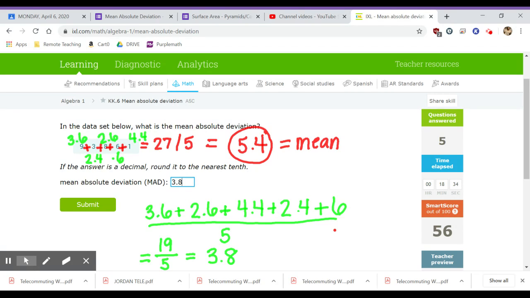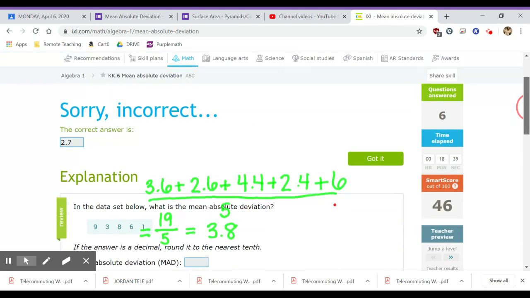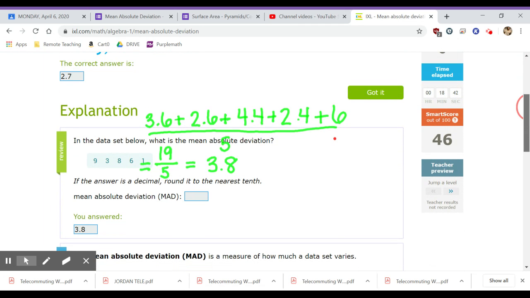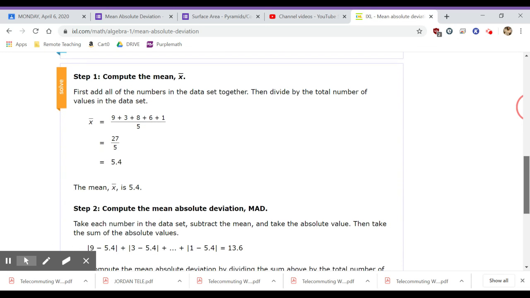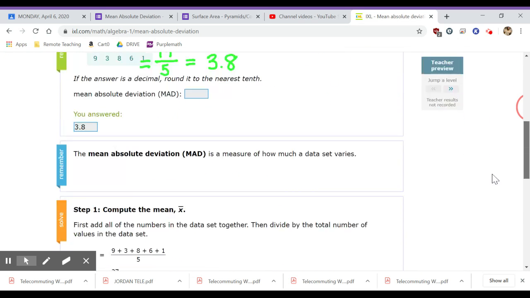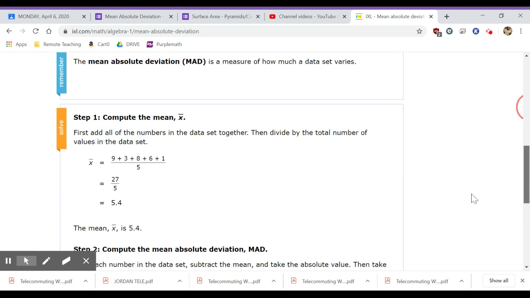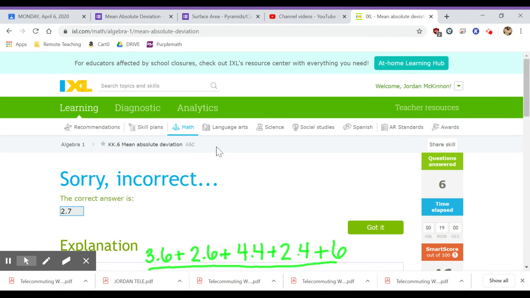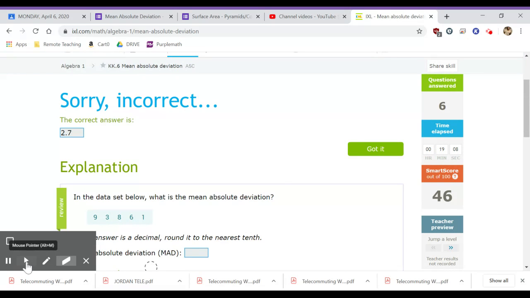I'm going to be very careful if I'm getting high up there. Uh-oh, what did we do wrong? Did we get the mean right? Which was 5.4. I don't know. We need to look back at that later. We're gonna have to do another one. No big deal. Okay. We got it. Let's go to the next one.